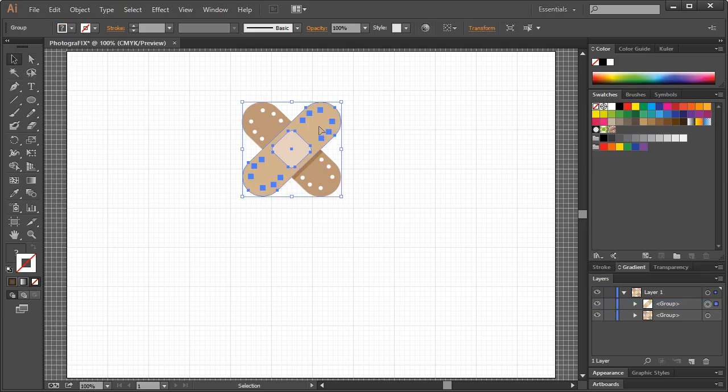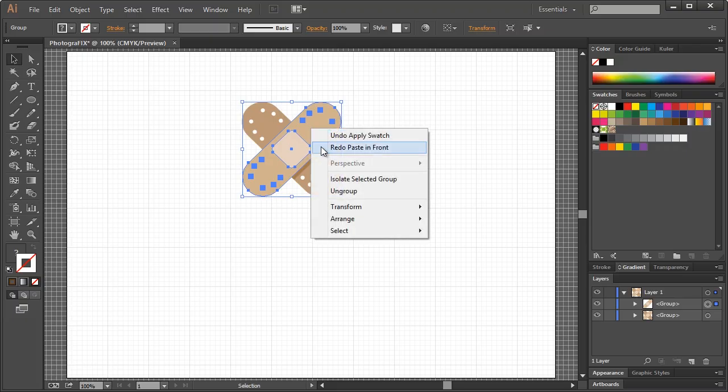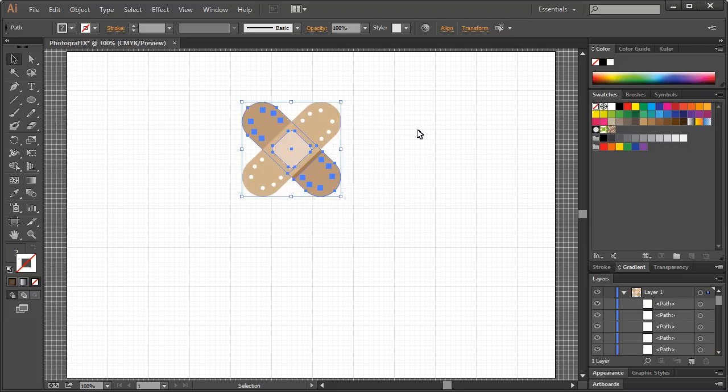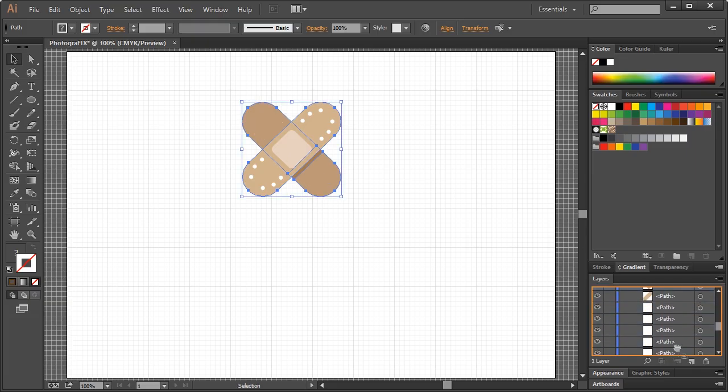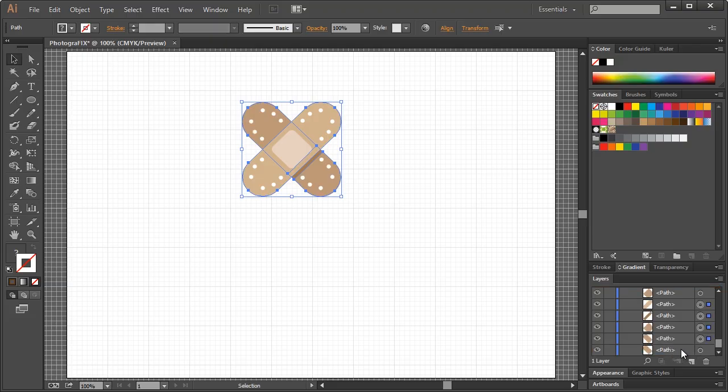Basically, we want to ungroup these right now. And so right click, ungroup, right click, and ungroup. And then we want to take the outside bandage layers. So we have this, hold Shift, select that one, and then this darker one in the middle. There we go. Once you have them all selected, hit Control C and then Control F. And take those and drag them to the very bottom. And if there's a layer that won't go beneath, all you have to do is just drag that up. All right, and then hit Control G.